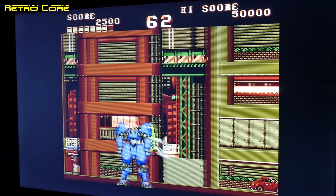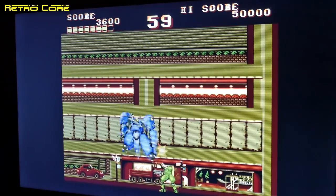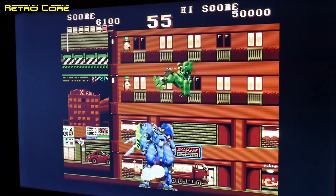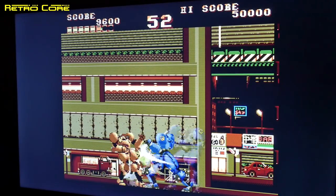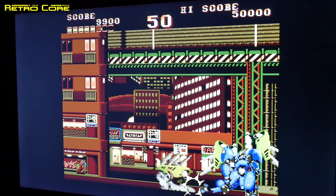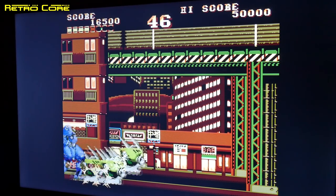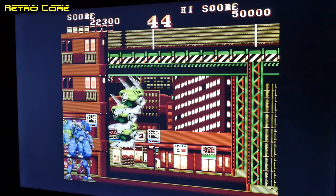Here we go. Watch this, dragon punch. Oops. Oh god, that's stuck on me. Or maybe it's not. Oh, bit of slowdown there. Gotta say though, for having a couple of big sprites on screen, it's doing well without the sprite flicker, isn't it? Should have had the manual to figure out what the moves are.